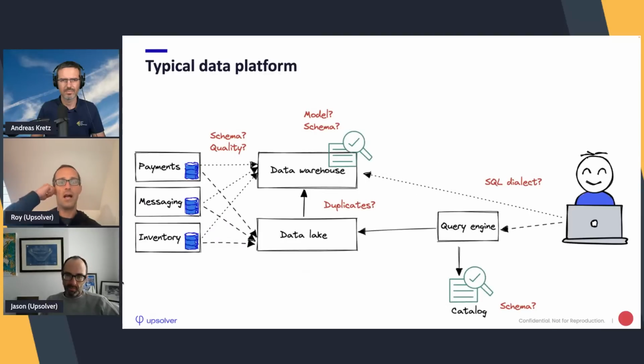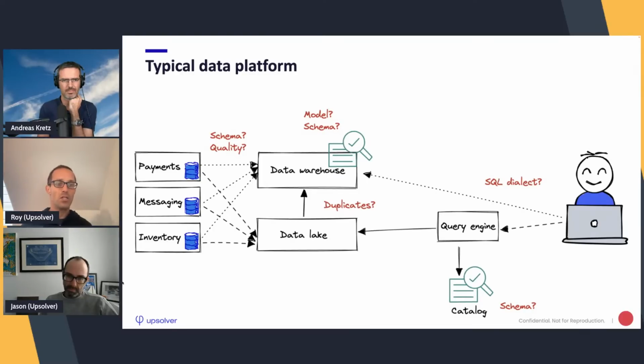If I go to my next slide, this is kind of what we have with our data platform today. There's a bunch of microservices behind the scenes. They have some databases, SaaS providers, whatever that may be. And then we find a tool, whatever's out there, Fivetran, Airbyte, whatever, and we just suck the data in. We stick it either into a data warehouse, or sometimes into a data lake, right? There's no real common design best practice here. It's just stick everything into a data lake, then maybe copy it into the data warehouse, or put it into the data warehouse and then copy it into the data lake.